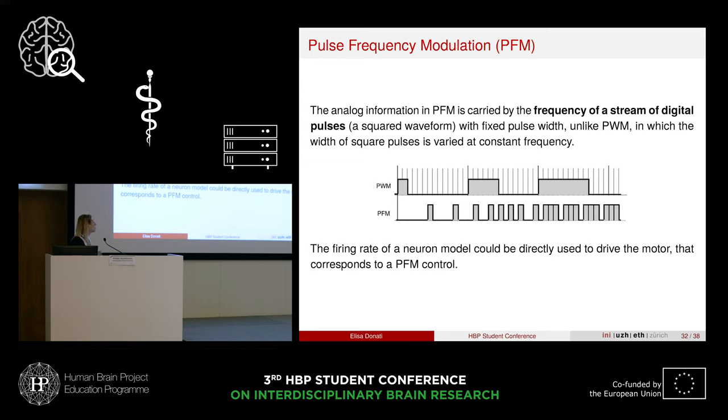I don't know how many of you are familiar with motors, but this is the standard way you control a motor: you fix a frequency and then change the duty cycle of the voltage that you send to the motor. In the approach I'm using now, I do the opposite. I fix the duty cycle and I change the frequency. For the motor, it's not a problem, because basically it's just an integral, so the motor doesn't feel this big difference. The only difference is that you have to be really sure that the pulse length is long enough for your motor. Each motor has a different length, so you have to characterize the motor beforehand.